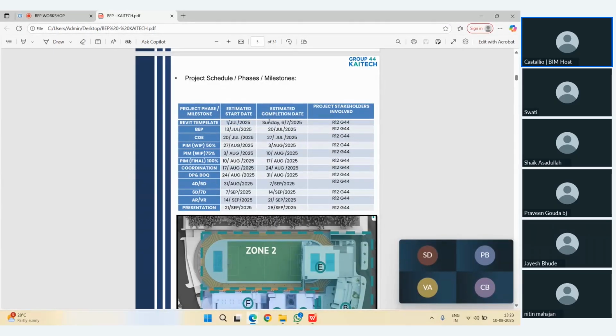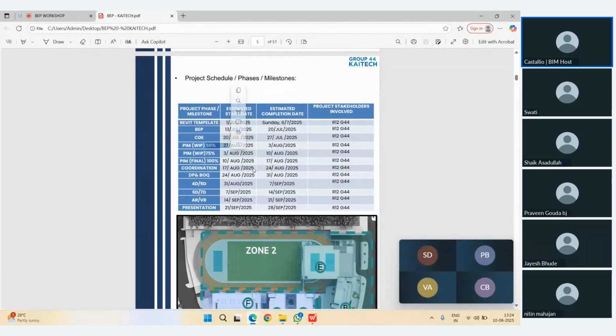So this is the date, and the completion date would be within a week and has to be delivered. Then the BEP should be completed within a week, you can see 13 July to 20 July. Then the common data environment is supposed to be completed within a set time in the WIP work. With respect to PIP, the project implementation plan, 50% has to be delivered in 1 week, the next 2 weeks again 75%, and the final within 1 month.